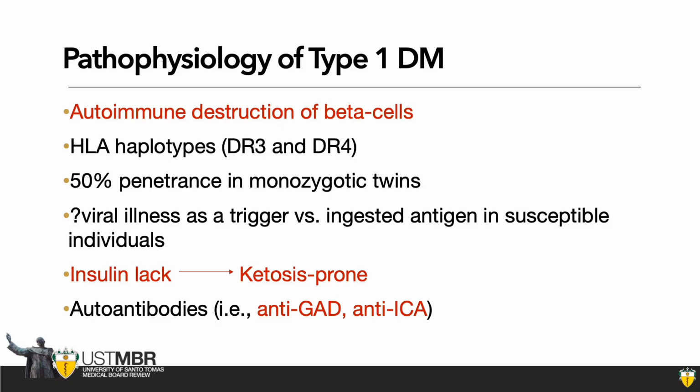Type 1 is an autoimmune destruction. There are a few percentage whereby they have complete destruction, but they don't have autoimmune antibody. The one we measure is anti-glutamic acid decarboxylase and the anti-islet cell antibody. They're ketosis prone because of lack of insulin. Okay, typically there's a genetic predisposition, and then there's going to be a trigger, either an infection, virus, or some food.